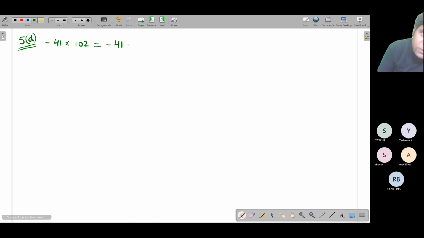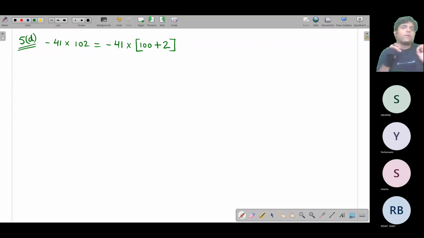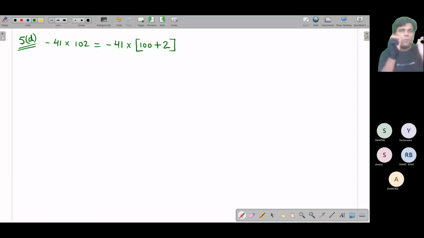So here the distribution must break this 102. You have to perform the operation in simplified manner. We know that the product of 41 and 102 is quite difficult. It is a little lengthy. That's why we break this 102 in two parts. Now we know that the multiplication of 100 is very simple and the multiplication of 2 is also simple as compared to this multiplication of 102. Getting my point? Yes, sir. That's why we break this bigger number.